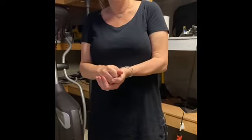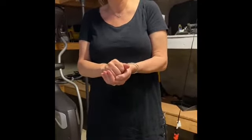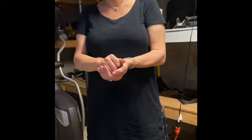And for the last part of our lesson today, I want to show you our froglet. So one of the stages of metamorphosis for a frog is the egg. It starts off as an egg. When the egg hatches, out comes a tadpole. Then the frog forms legs and starts to lose or absorb its tail. It's using its tail for nutrients, for food. When the tail is completely gone, then the frog is a frog.